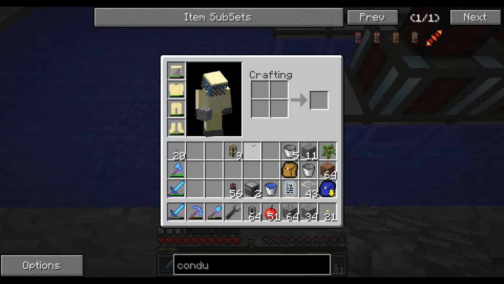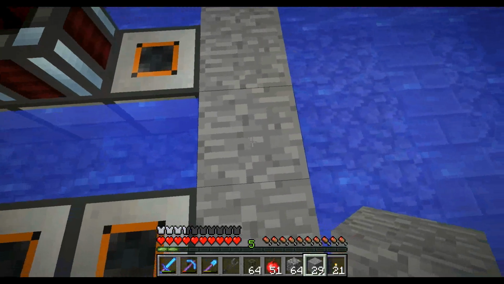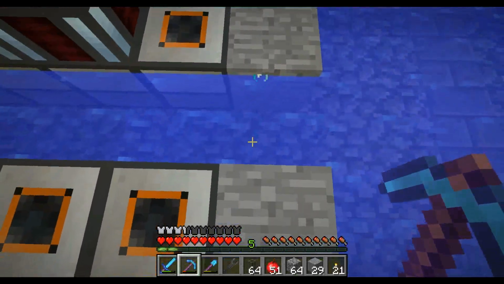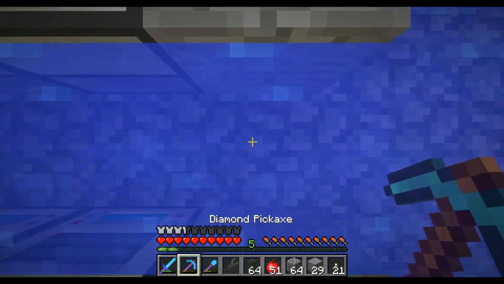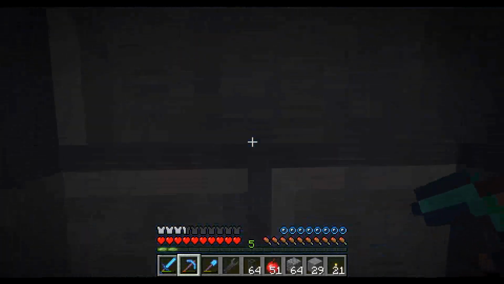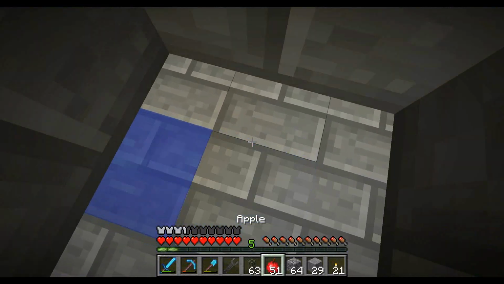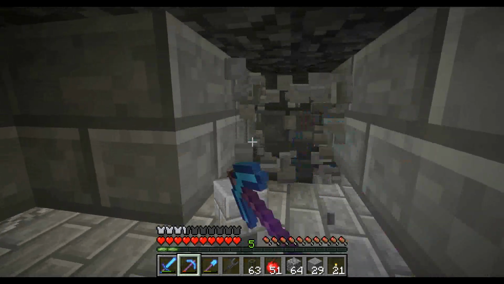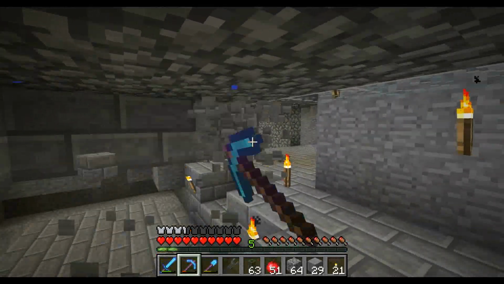So what we're going to do is I'm going to split this in half for now. And right here is where we're going to put a stone pipe. So I'm going to go down here and keep going. Okay, busting through. Uh-oh. I don't really know what's going on here. Hold on. Okay, there we go. I guess we're okay. We're here. Great.